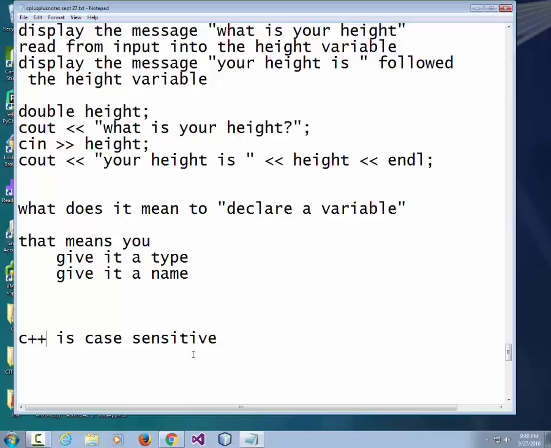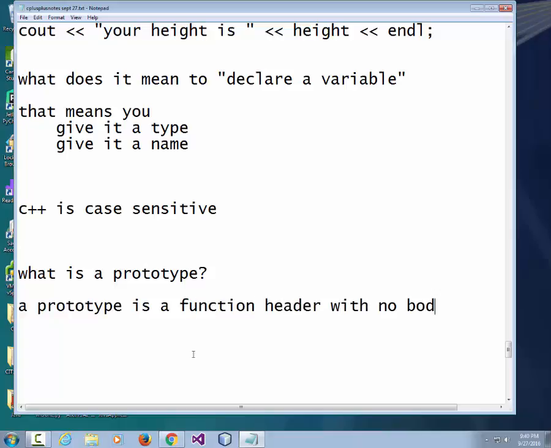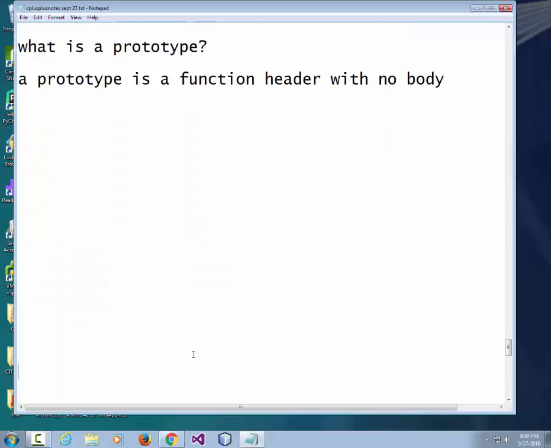What is a prototype? A prototype is a function header with no body. For example, on our random function, we had a prototype for the get random value. But you could do something like this.